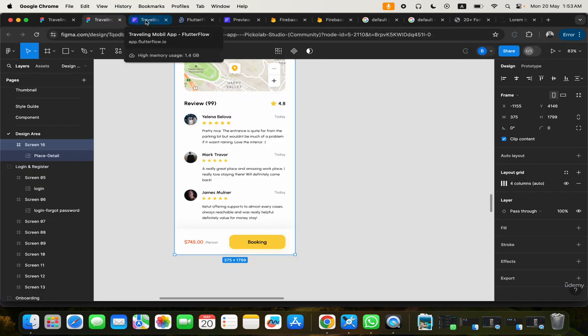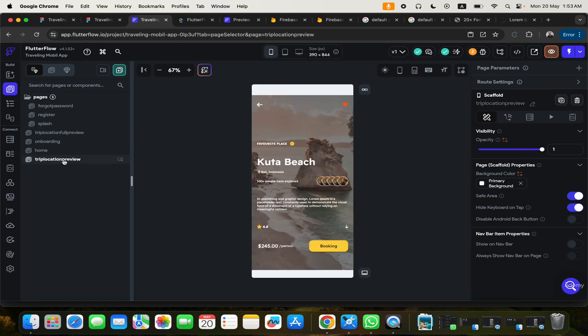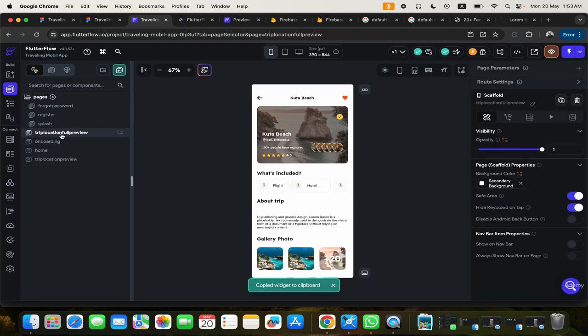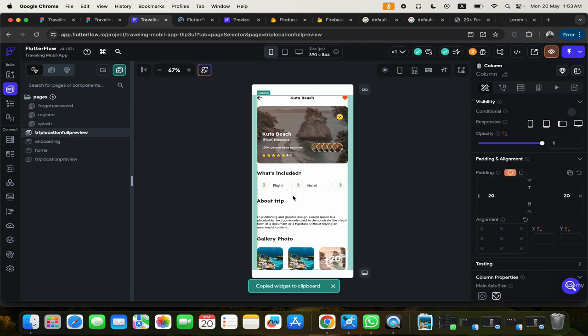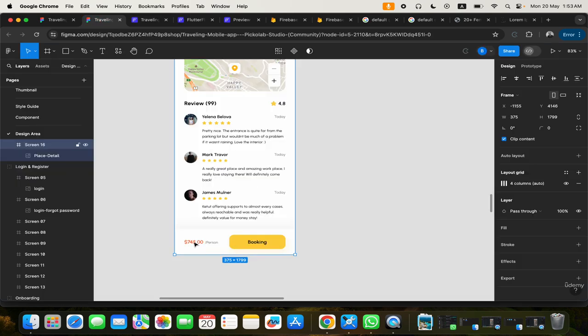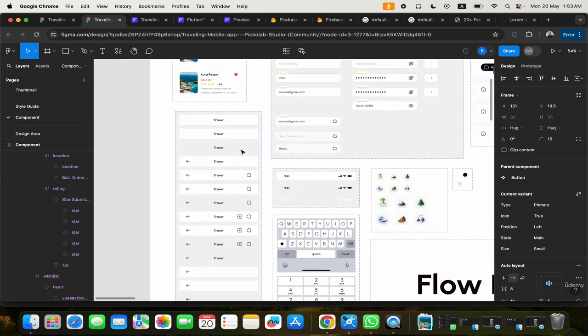Okay, not completely. Let's go ahead and come to where we have these, and we will just copy this one and come over here and click on the column and paste it. And so now we have this. Let me see what happens. So this is gonna be a red color. Let's go to the component and see where we can get a red color.